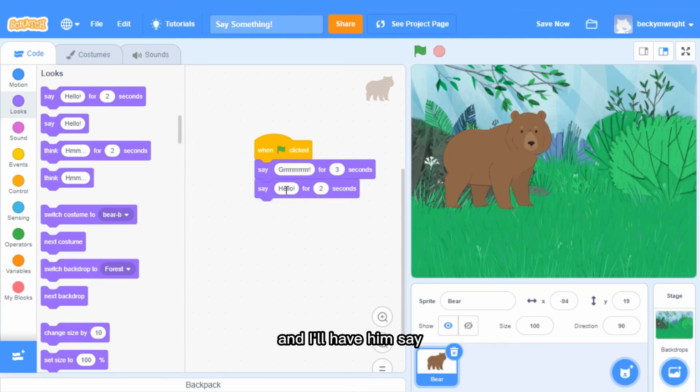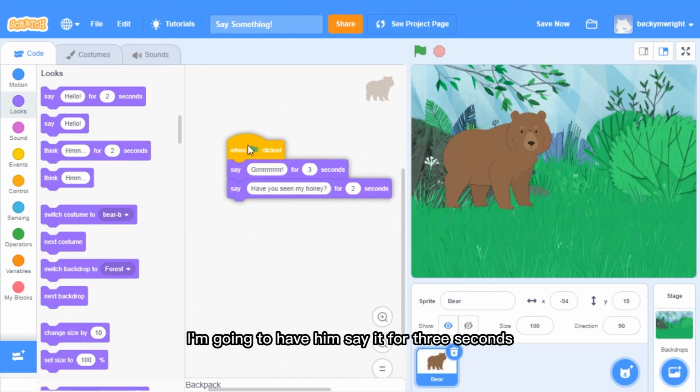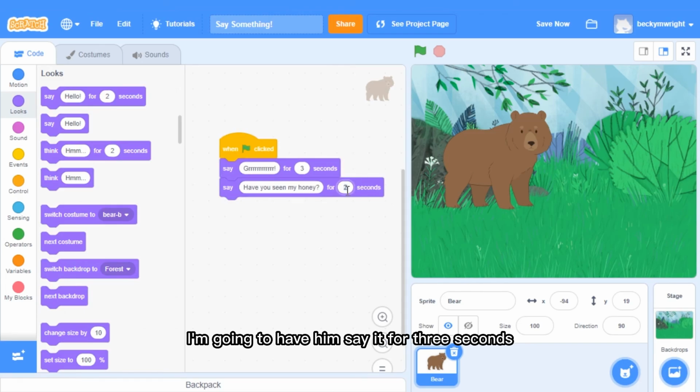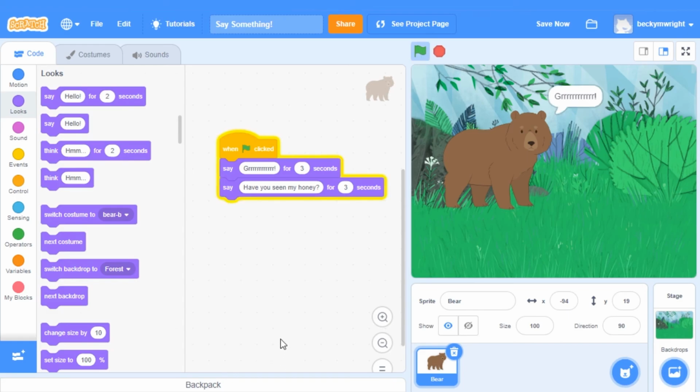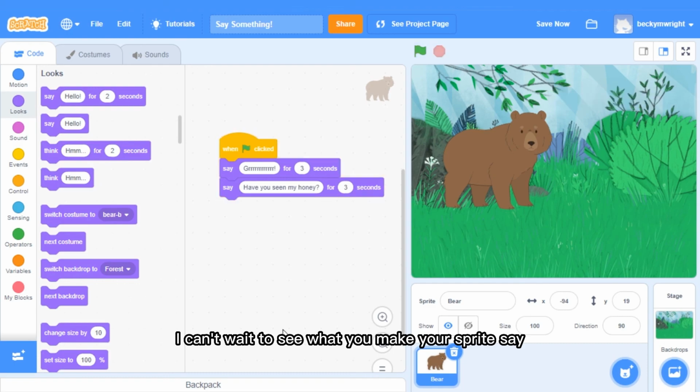And I'll have him say, have you seen my honey? And since this is a little bit longer, I'm going to have him say it for 3 seconds. Let's test our code by clicking the green flag and watch our script run. I can't wait to see what you make your sprite say.